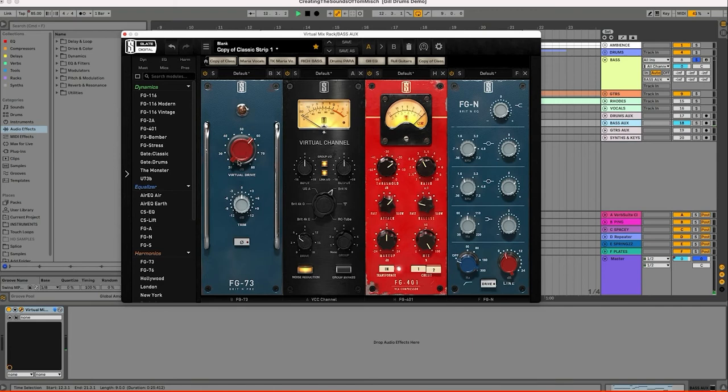So we've got a preamp, which is recreating the sound of a 1073 by Neve, going into our channel, a little bit of compression just to tuck things in. And then on our EQ, I was looking to get things to cut. So we've gone 4.5K, we're adding 7 dB, a little bit at 1.6, and then a little bit of shelf right at the top, which I think is around 12+K.